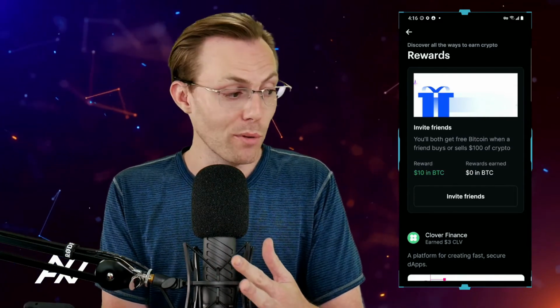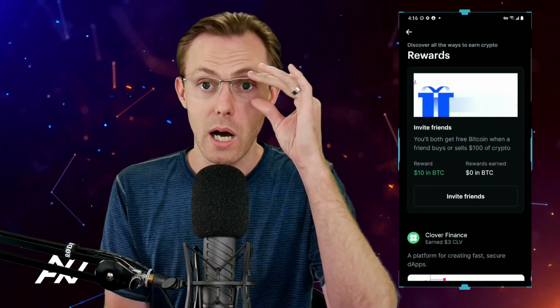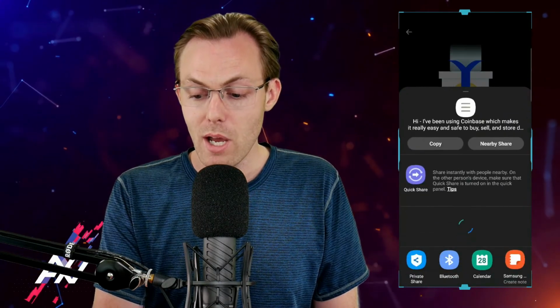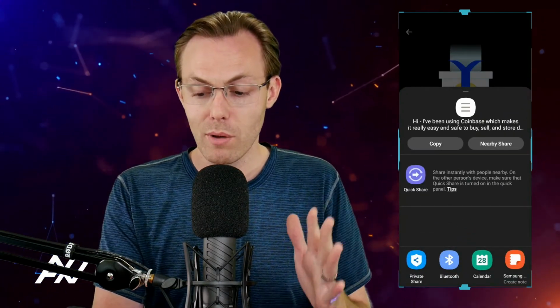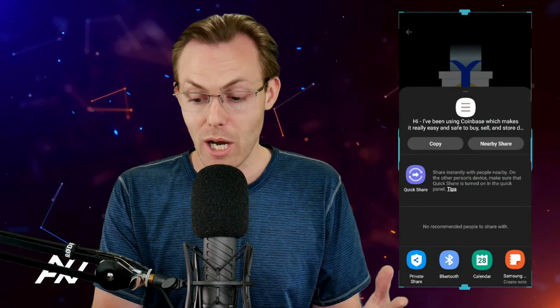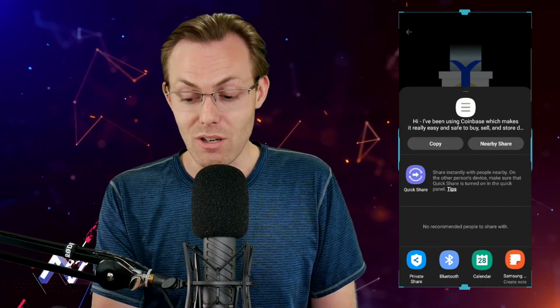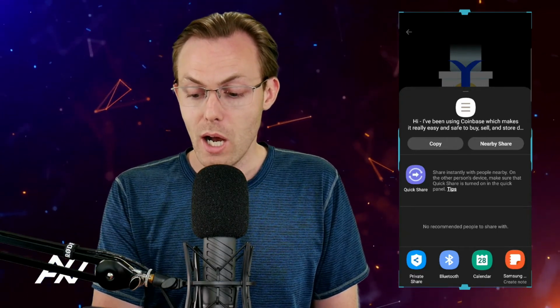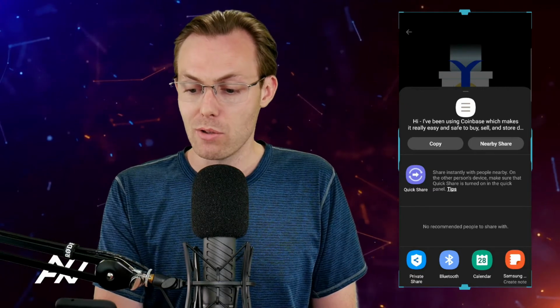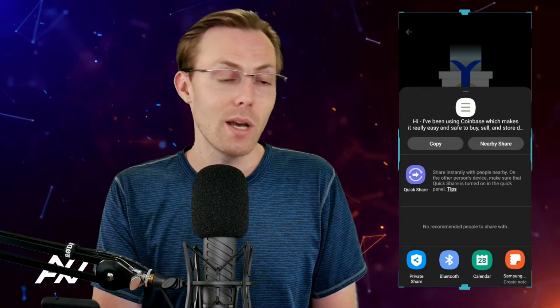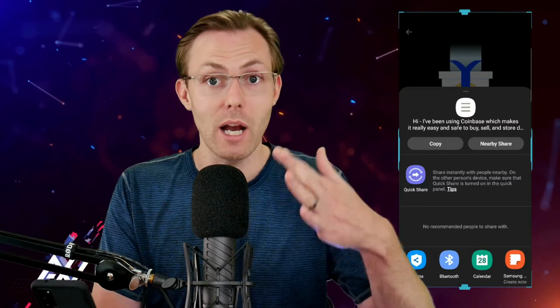Now, as you can see, if you're on your mobile phone and you just want to recommend Coinbase to your friend, you're obviously just going to click invite friends right here. And look, it gives you the same options you saw on desktop. You can just copy the link and paste it into whatever app you want. And then also there's a manual share button here. And look, the manual share button brings up a lot of additional options that you wouldn't have necessarily gotten on desktop. There's nearby share, private share, and quick share. And there's also copy the message as an option here. So there are unique sharing options on mobile.